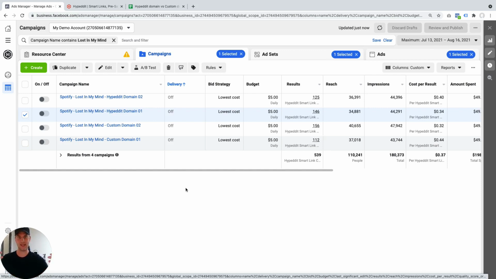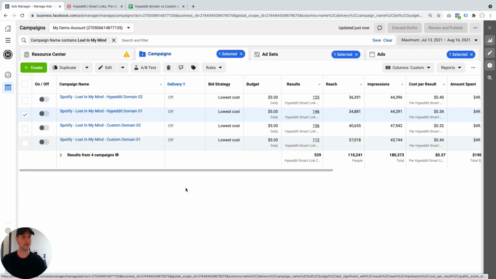So you may see different performance between two identical campaigns, not based on any differences in campaign settings, but just because Facebook randomly chooses different pools of people within your target audience where it delivers your ads. So I want to reduce that randomness effect, and that's why I launched 2 campaigns per domain setting, to make sure I can calculate averages that give me a more accurate result on my findings.